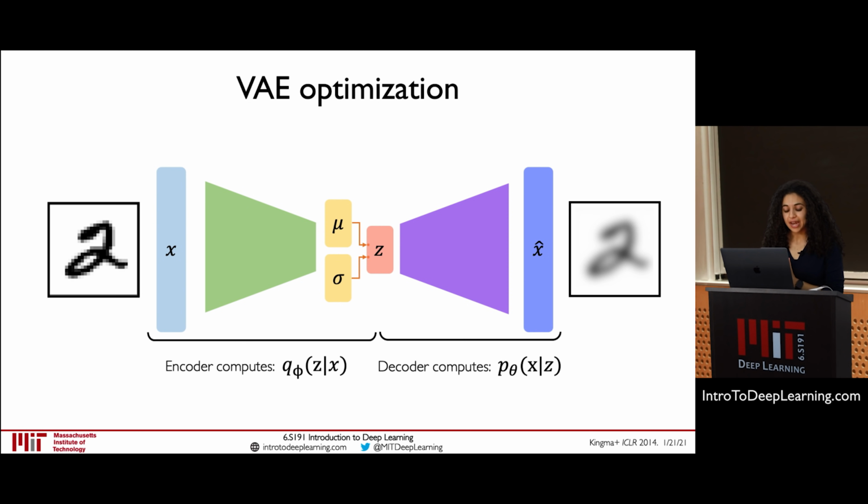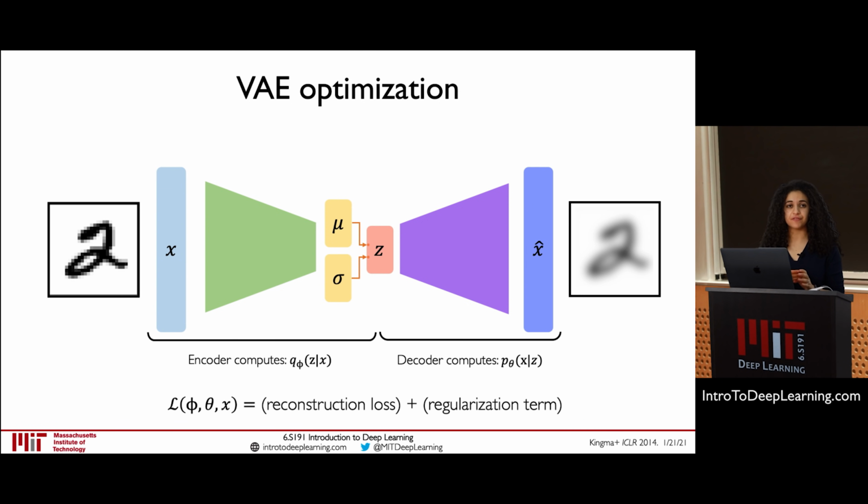All right, so now because we've introduced this sampling operation, this stochasticity into our model, what this means for the actual computation and learning process of the network, the encoder and decoder, is that they're now probabilistic in their nature. And the way you can think of this is that our encoder is going to be trying to learn a probability distribution of the latent space Z given the input data X, while the decoder is going to take that learned latent representation and compute a new probability distribution of the input X given that latent distribution Z. And these networks, the encoder, the decoder, are going to be defined by separate sets of weights, phi and theta. And the way that we can train this variational autoencoder is by defining a loss function that's going to be a function of the data, x, as well as these sets of weights, phi and theta.